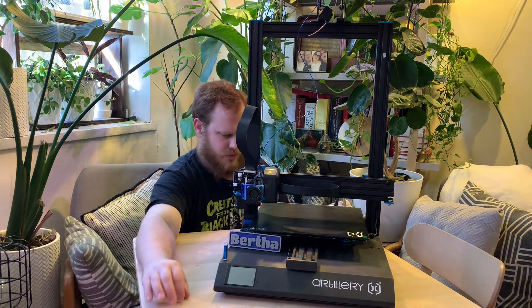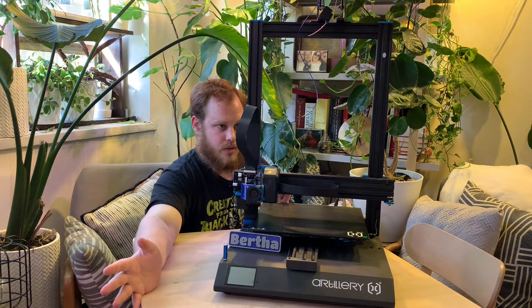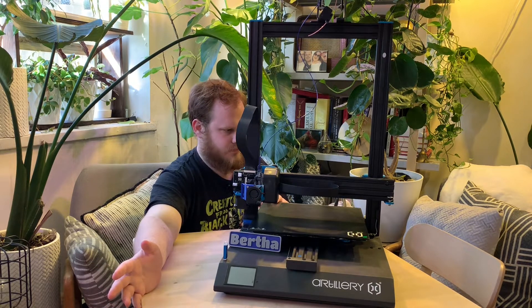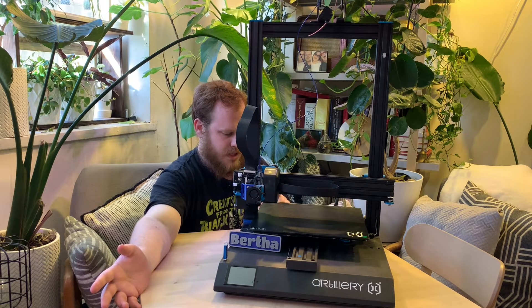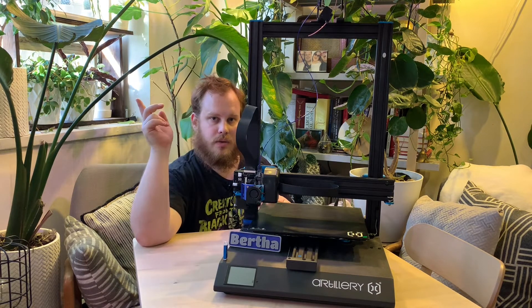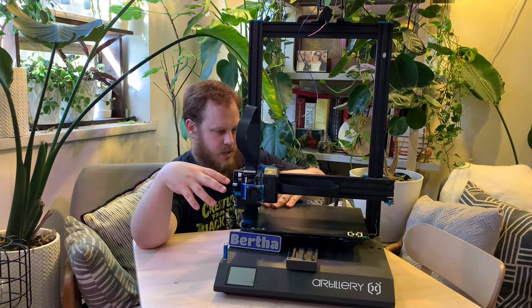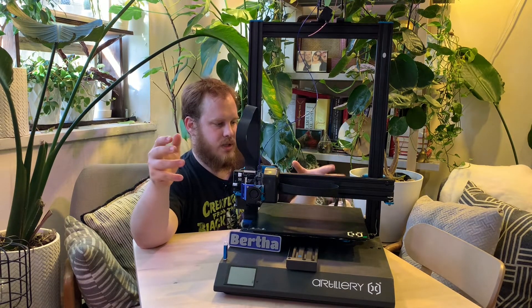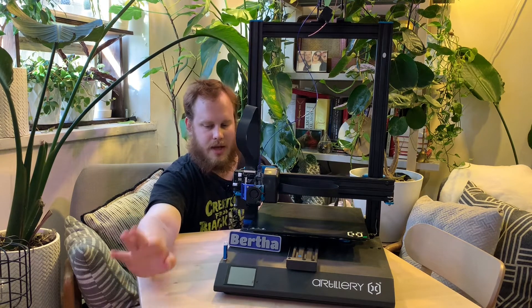The bed was a little tricky to get used to because it's not really a regular glass bed like some people are saying. I have version 4, which has — it's like an ultra base equivalent. It's not actually real ultra base, but it's essentially a laminated glass with a mesh on top, similar to what you'd see on a sun guard on a windshield. When it's warm, the surface becomes somewhat porous and the plastic sticks to it like crazy. Once it cools, in theory it constricts and the part just pops right off.